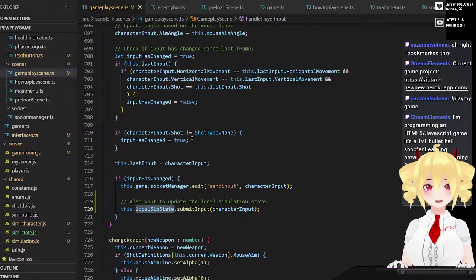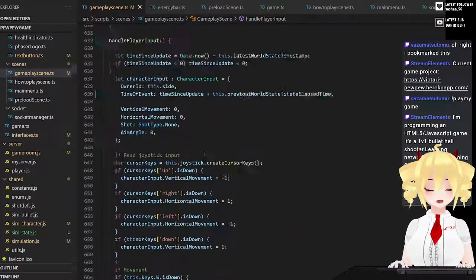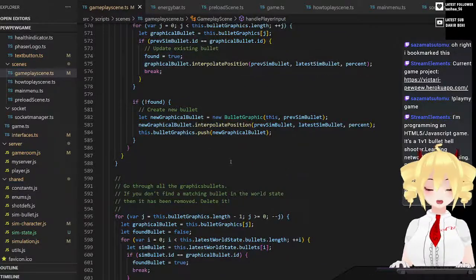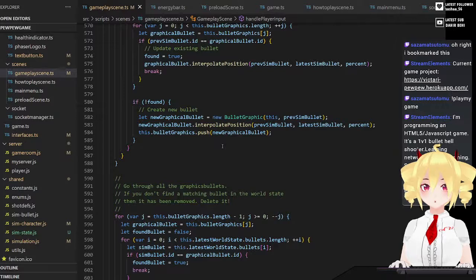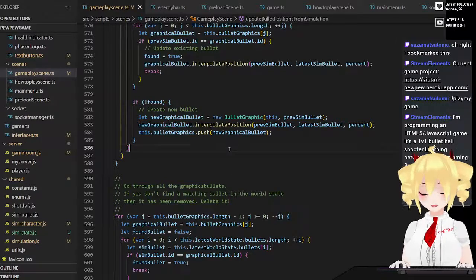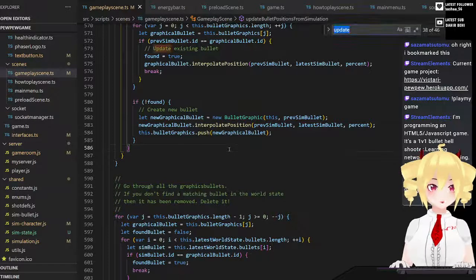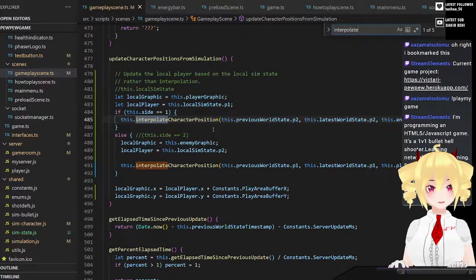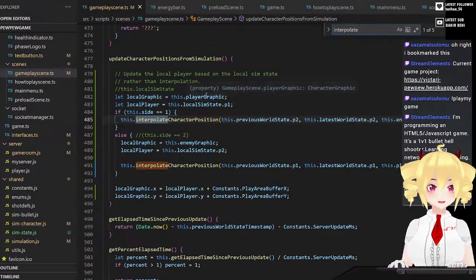Okay, so the other part I left out was when we get an update from the service, we kind of have to reconcile with the service. So what I might want to do is draw what the service is doing right now, because that might be pretty interesting, actually. Just to make sure we're doing it correctly.